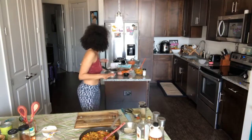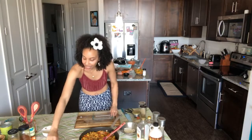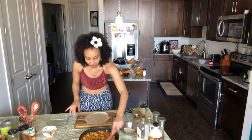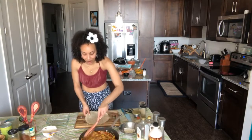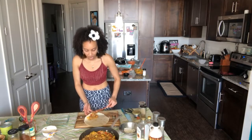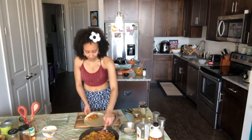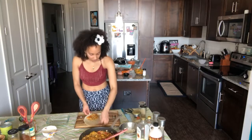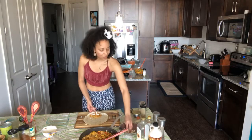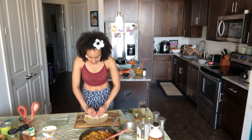All right, so let me build myself a tiny one. That way we can take photos of the big one right there, but I can still enjoy the feast as well. All right, so let me add in some of this jackfruit, potato, bell pepper mixture. Y'all know you're craving this. Y'all are like, oh my gosh, I didn't know I could do that with jackfruit. And I'm over here telling you, yes, you can. You can do anything with jackfruit. You can do chicken, pork. Man, you can fry it, you can bake it, any way you make it. It's beautiful, delicious. All right, in goes my cheese into my little tasty bit that I got right here.